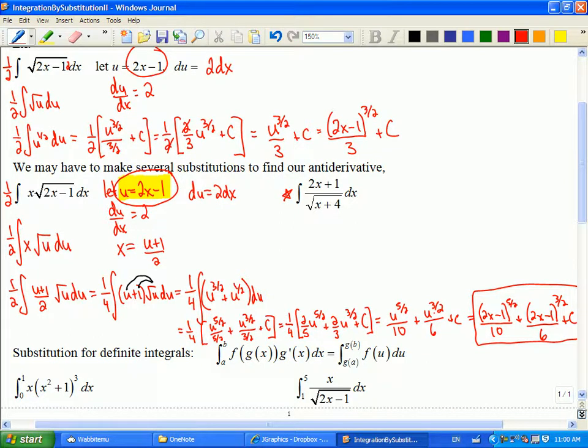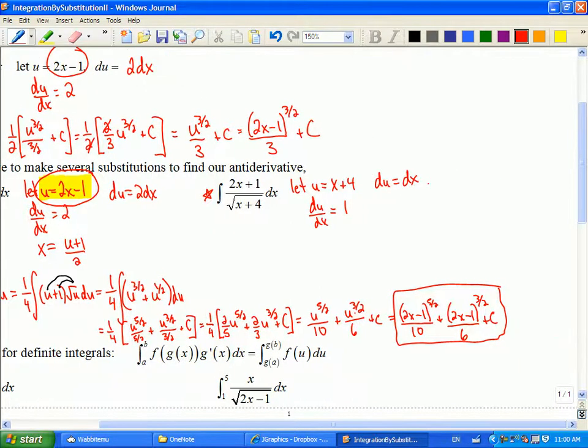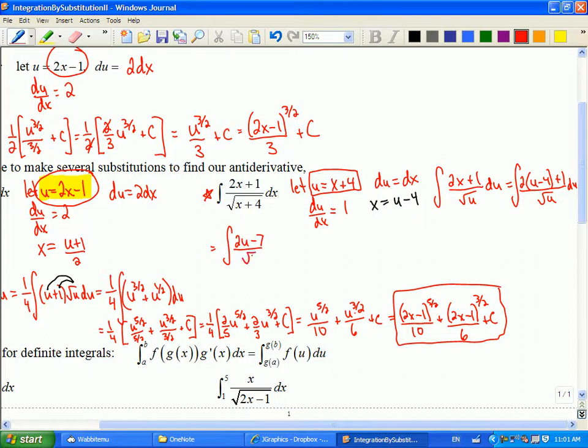Okay, so I'll try and catch up to you. If you're still working on it, you don't need to come up and see what I'm going to go to. So for me, the first thing I'm going to do when I make my substitution is I'll have 2x plus 1 and I'll have root u du. And if this is what I made my substitution for, I also know that x is equal to u minus 4. So I can call this the integral of 2u minus 4 plus 1 root u.